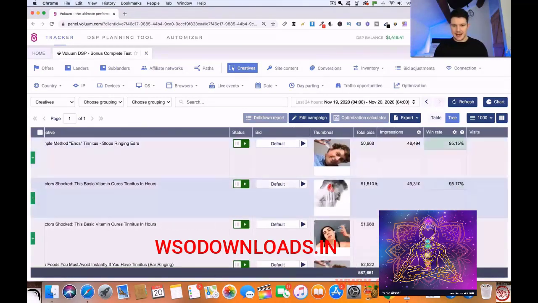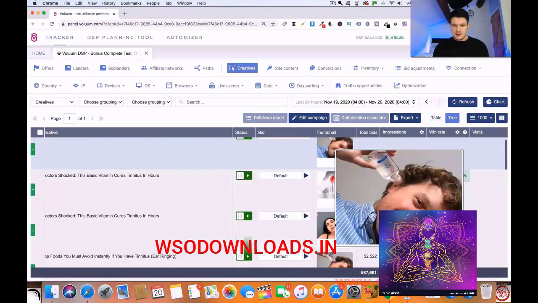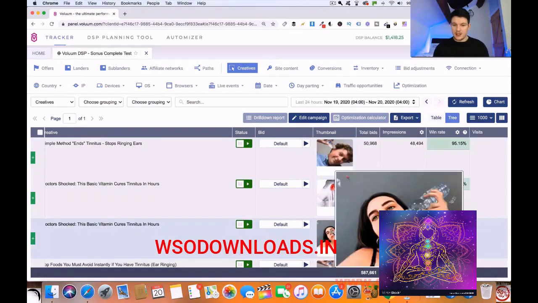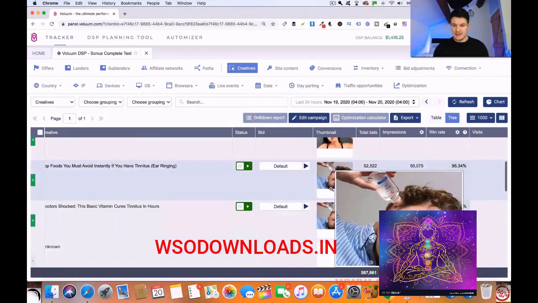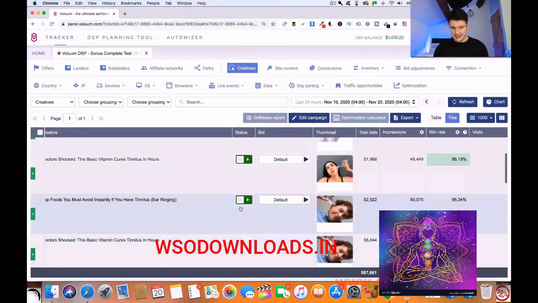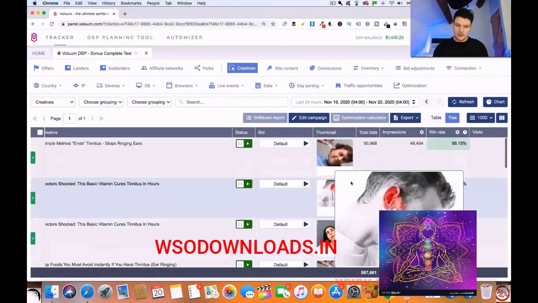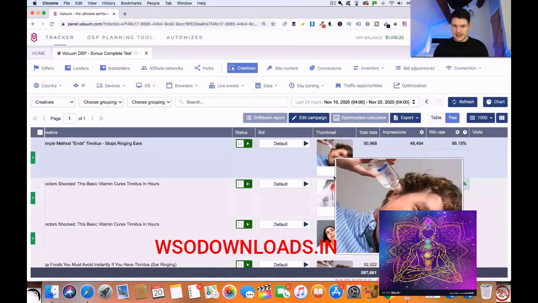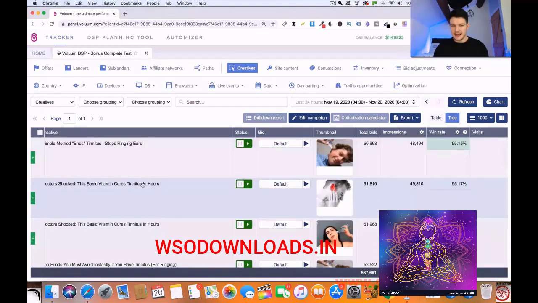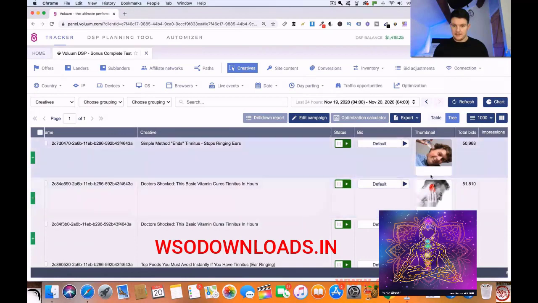So we can start to see here that out of these images, these ones are performing best, but this is quite interesting because we can't really see a clear winner with regards to the images at this stage. I mean, this image is winning at the top and it's appearing here and here with these headlines. So from just this quick glance, I would say that this is obviously looking like it could be a winning image, depending on the headlines, and potentially we don't really know about the headlines yet because this headline is different to this headline. So again, this is what I mean. We're not going to choose a clear winner out of this.